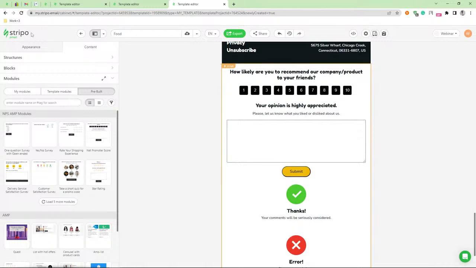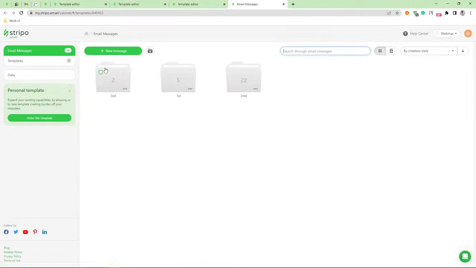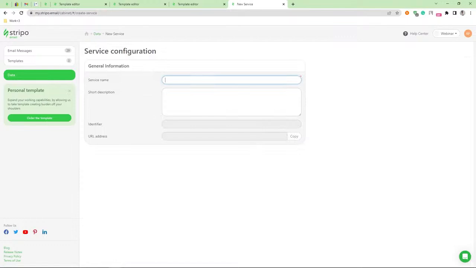We should go to the main page of the Stripo editor, and we are interested in the data section here. Here you can see the service section, and we just need to create a new service. First, we should specify the name.